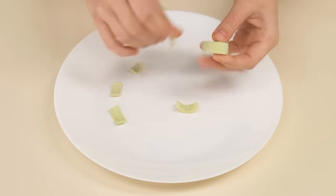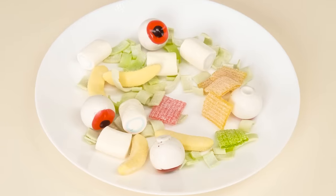Jane, you're messing around again. Oh, what a horror. It's like a mountain of leftovers. Such a dish will definitely not win. We need to come up with something. I'm going to make you a salad, Gloria. And you don't need to cut anything. It's enough to break it into small pieces. And jelly eyes and marshmallows. I want to add more marshmallows.